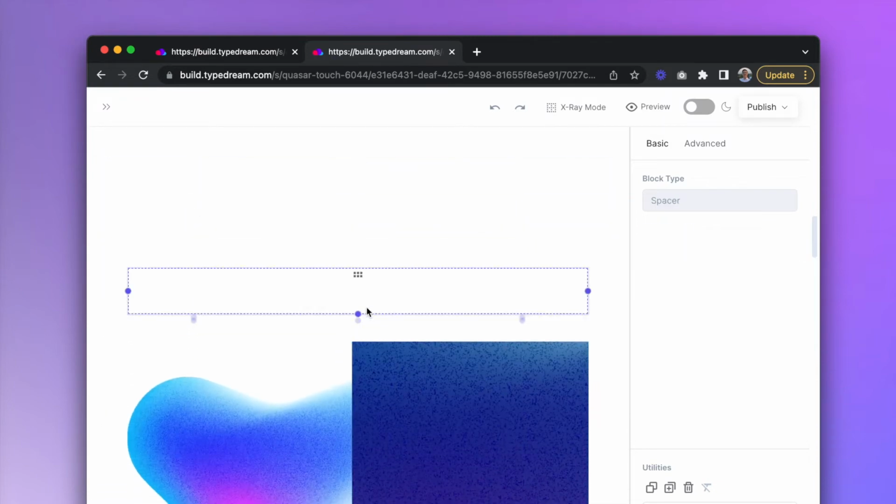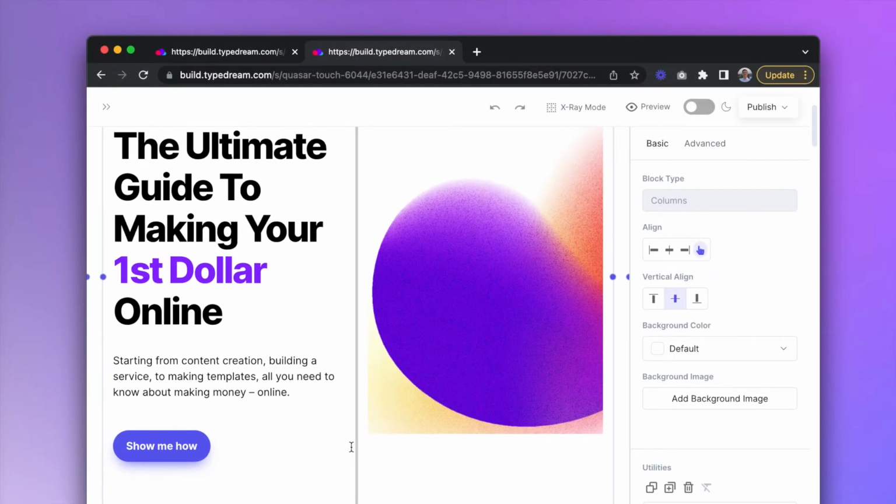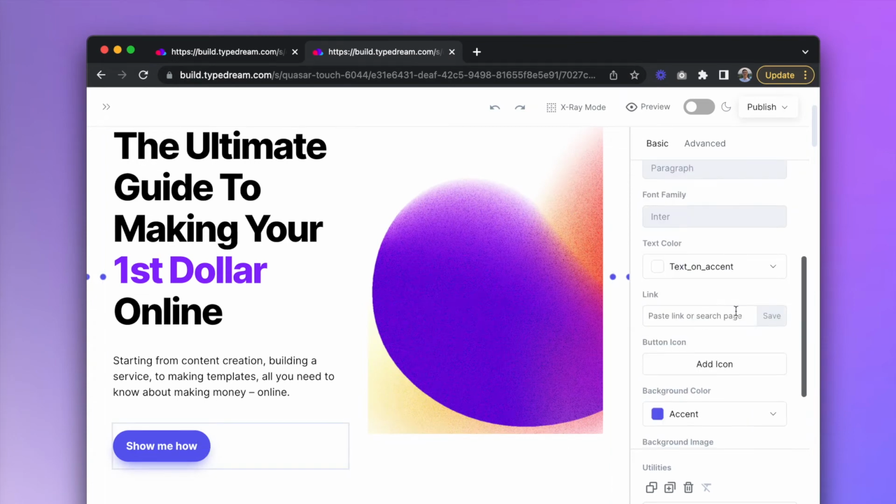Next, we'll resize this embed block by pulling on the handles. Now that we have the division ready, we want to go to the button or text and link it to that division. Click on Add Link, type hashtag followed by the string of text you used in the div ID.